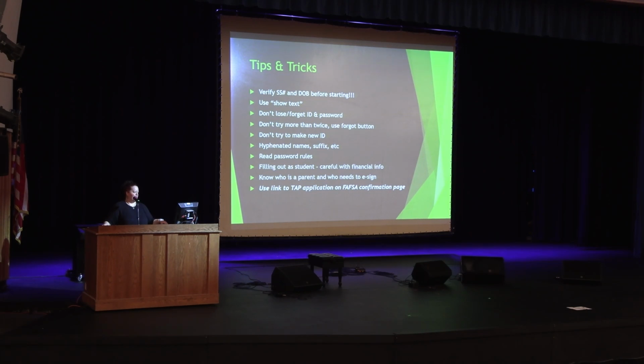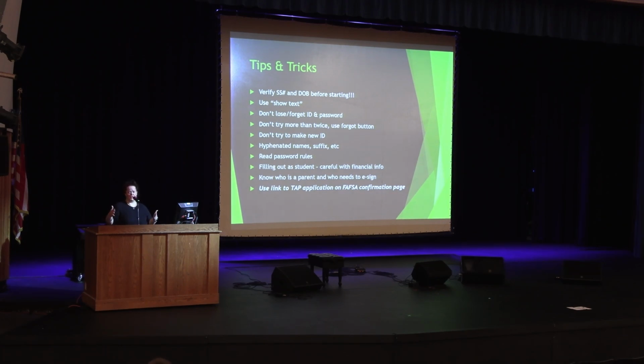If you're filling it out, it's best to have the student fill out theirs and the parent fill out theirs, so you're not crossing over information. And then hopefully know who is a parent and who has to sign. One of the things that was a little bit confusing in the wording on the new FAFSA is that only one parent has to sign it, and a lot of people thought that both parents did. So then there was kind of a scramble, or they thought there were errors because only one parent had signed, but only one parent needs to sign.